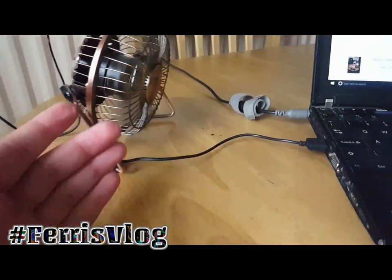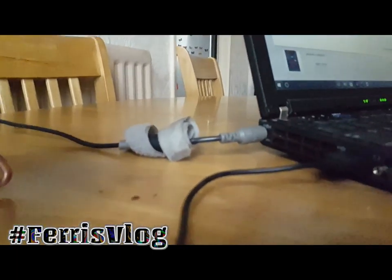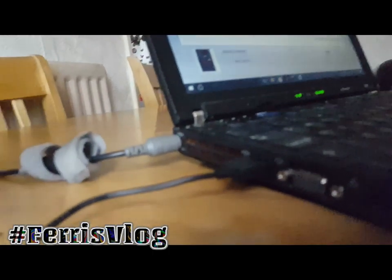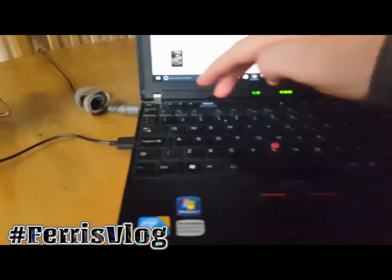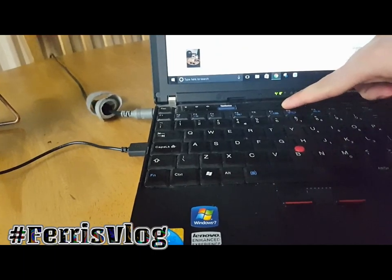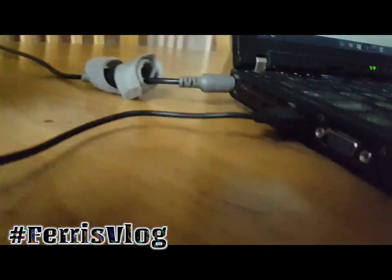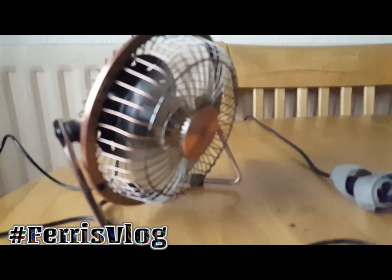That is how I have fixed my issue - it keeps it lovely and cool. On the bottom of this laptop, this side is touching the table but on this corner there's a lot of gap, and the next contact point is there. That one is slightly raised to give the vent more cooling space. I don't know if all laptops do that but this one does, and look - it's just happily flowing away.